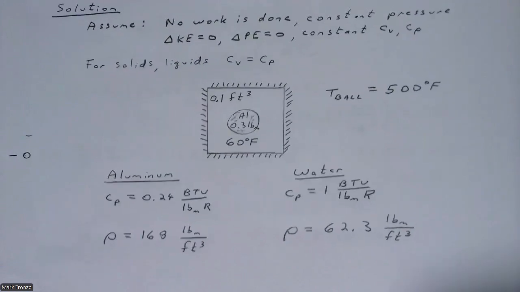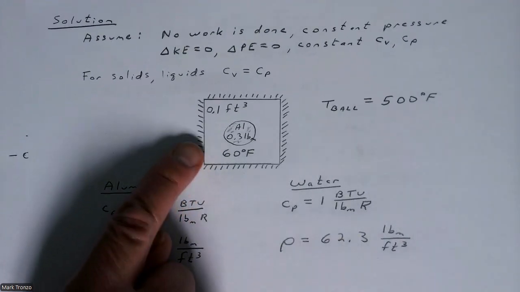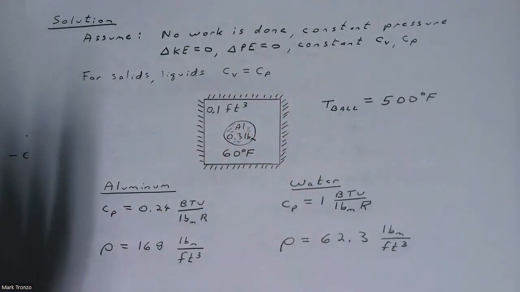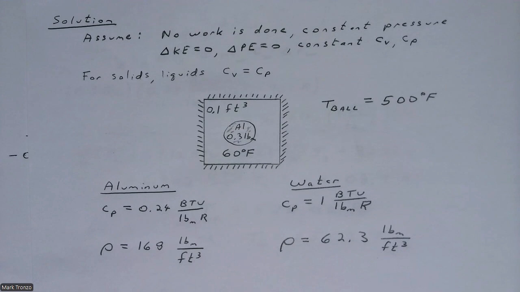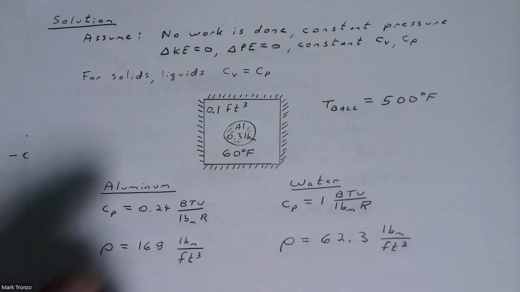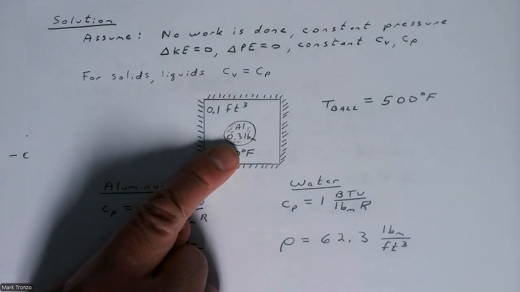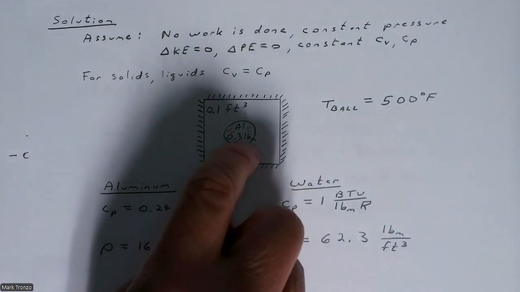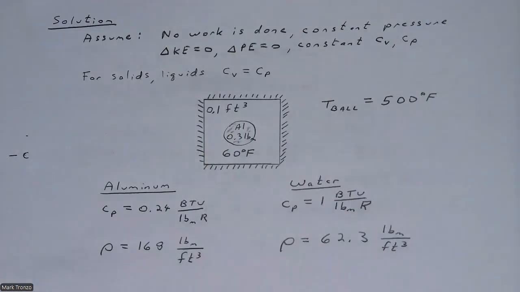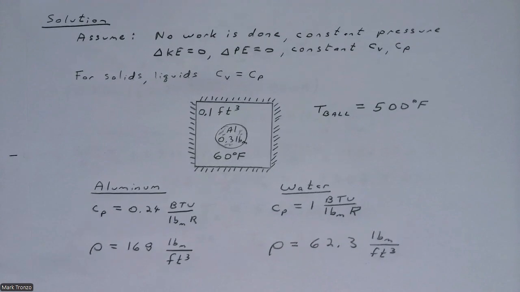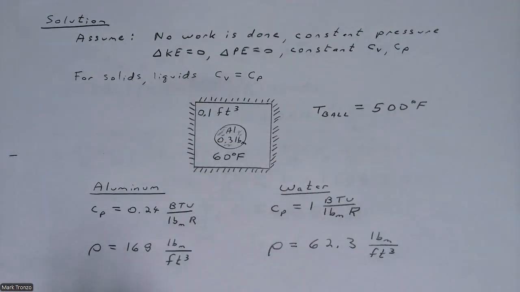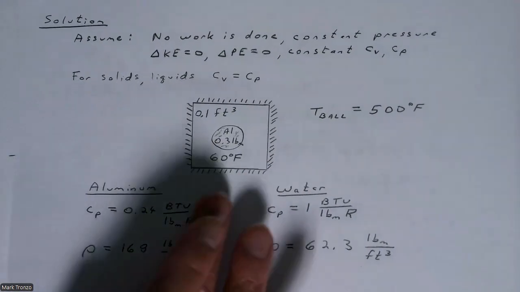Again, now looking back at this, another assumption I made that I didn't write down is I assumed the whole system was isolated from everything. That probably isn't 100% accurate, because this ball was dropped into this water. That means the top would have been open. But I'm kind of assuming here the ball was dropped into the water and then somehow the system was isolated and there was no air or anything in here. And the reason you want to do that, of course, is you just want to have the two media, the aluminum and the water. Otherwise, it gets a little bit more complicated, but it's not an unreasonable assumption.